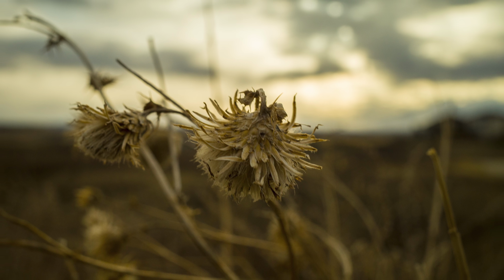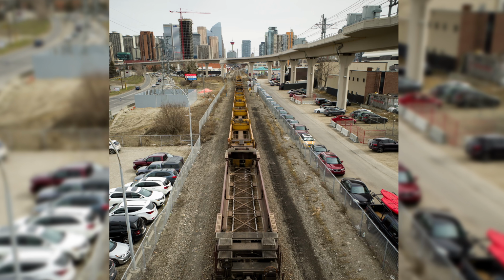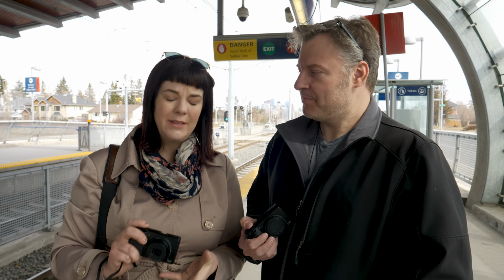I also love that this has a built-in ND filter mode that gives you 2 stops. Another thing that we like about this camera that the GR II didn't have is a dust reduction system. Now, the GR II was kind of notorious for having some dust issues, even though it's a fixed closed system. Yeah, and in that case, you'd have to send it back to Pentax and Ricoh to have them clean the sensor for you. That was a real pain.